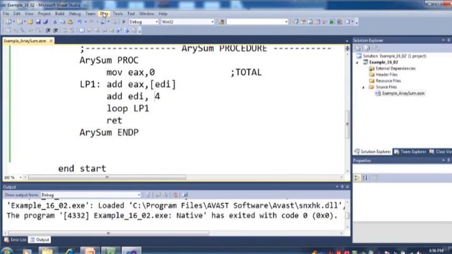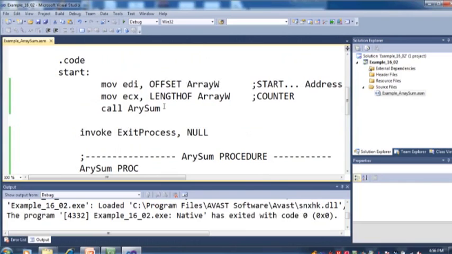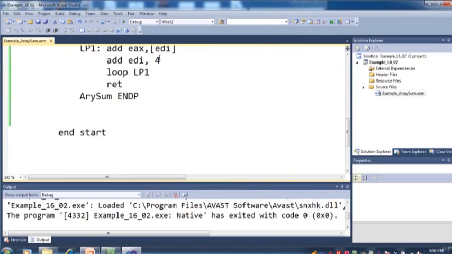If I write TYPE of this array W, it will give you 4. So you can use the same register here automatically. It means we can make it not only for any array, but we can make it more general to add all the elements of any array.